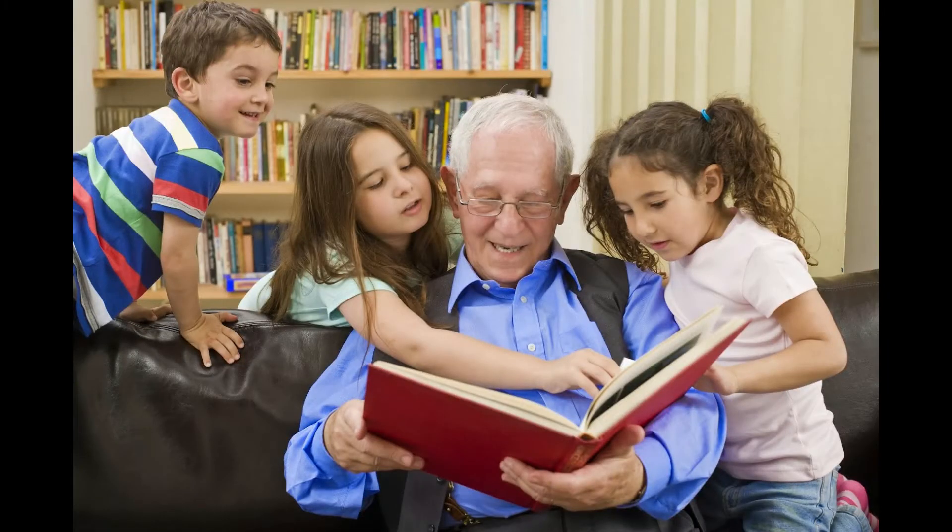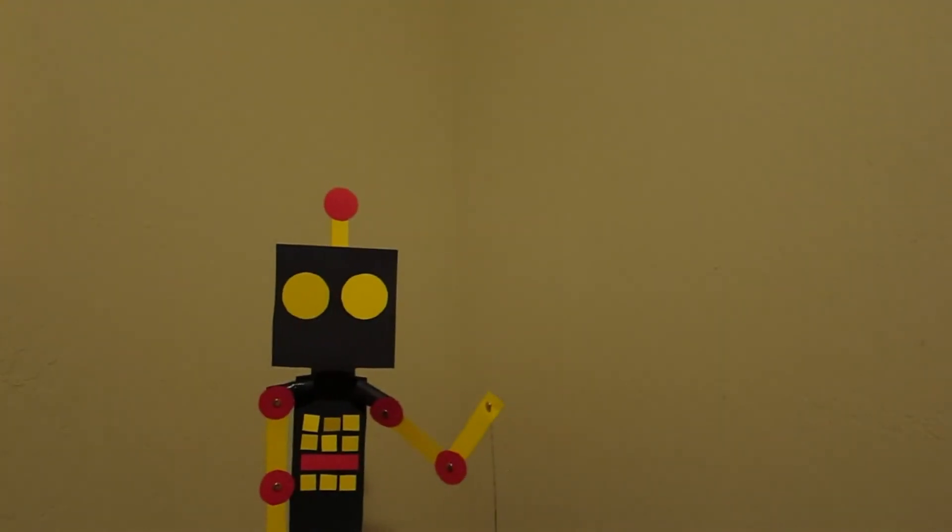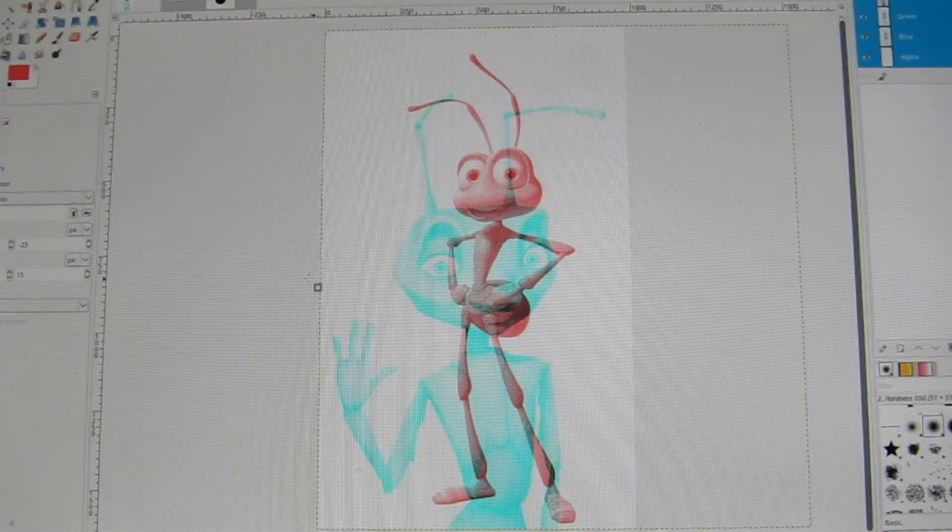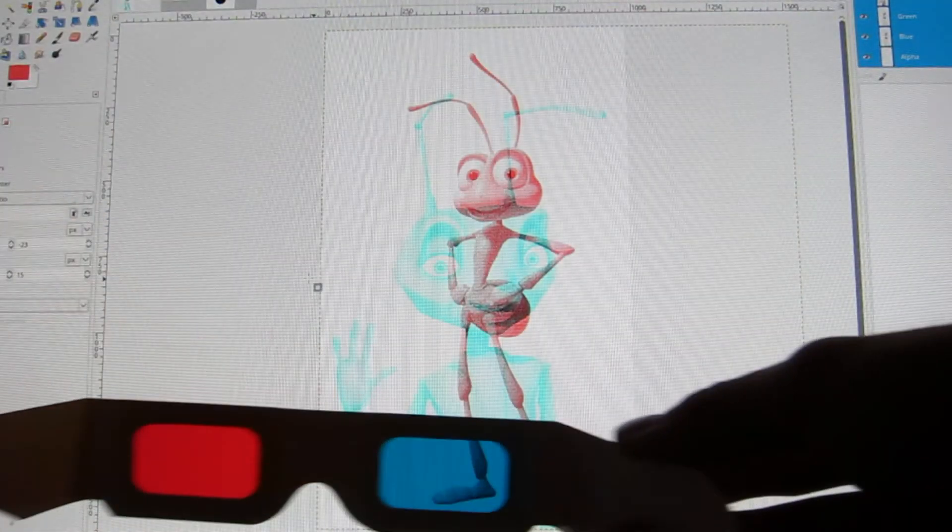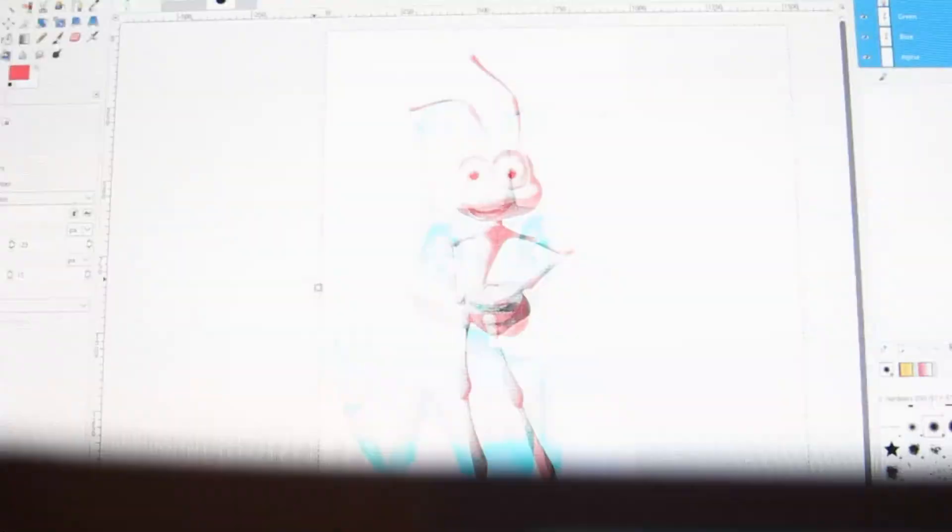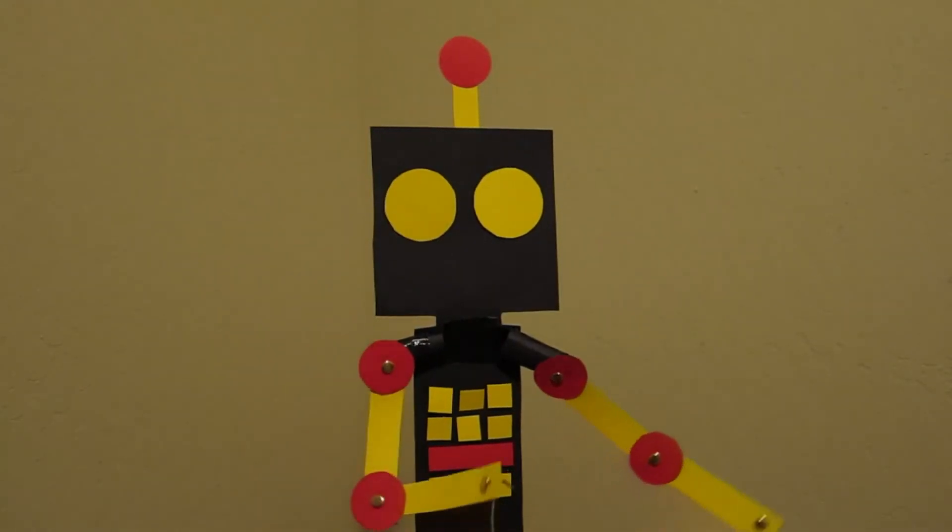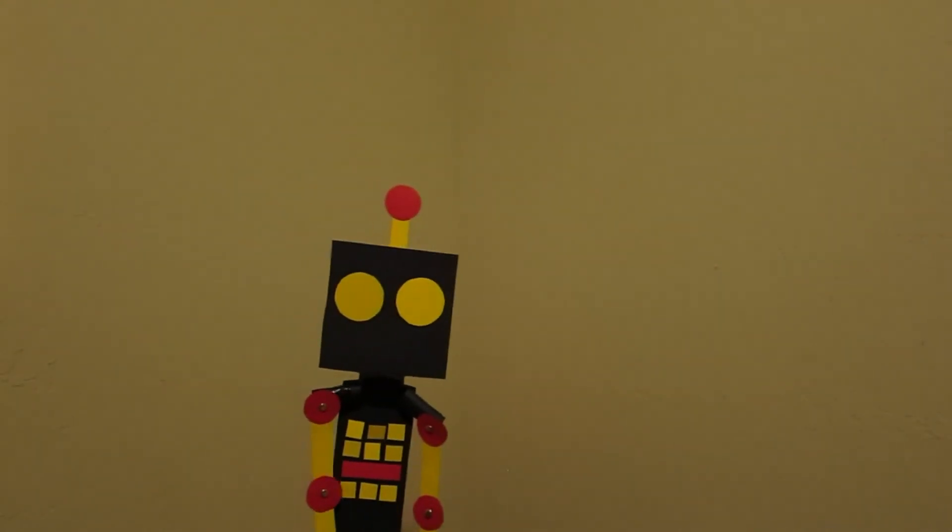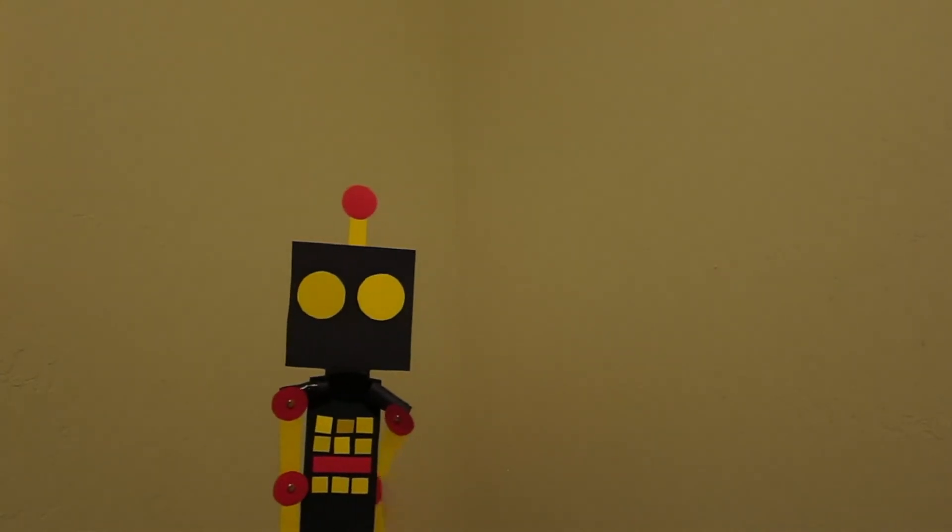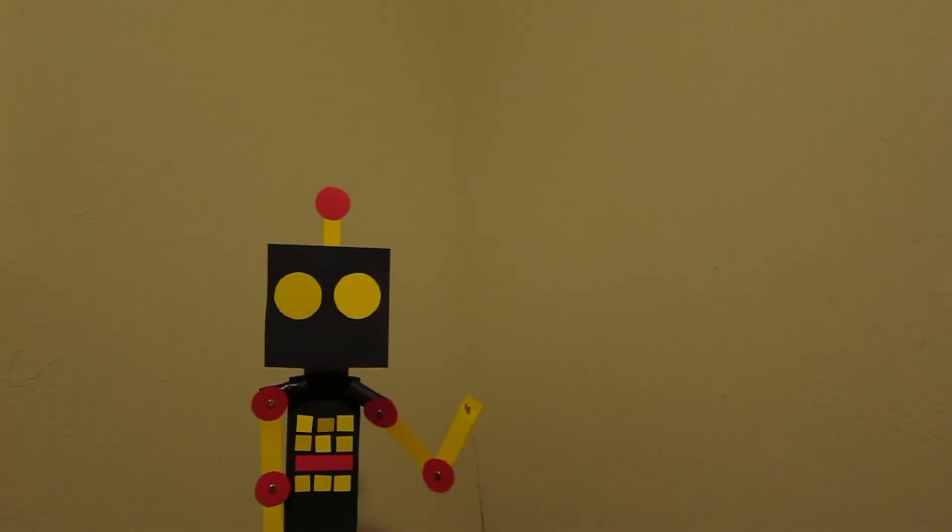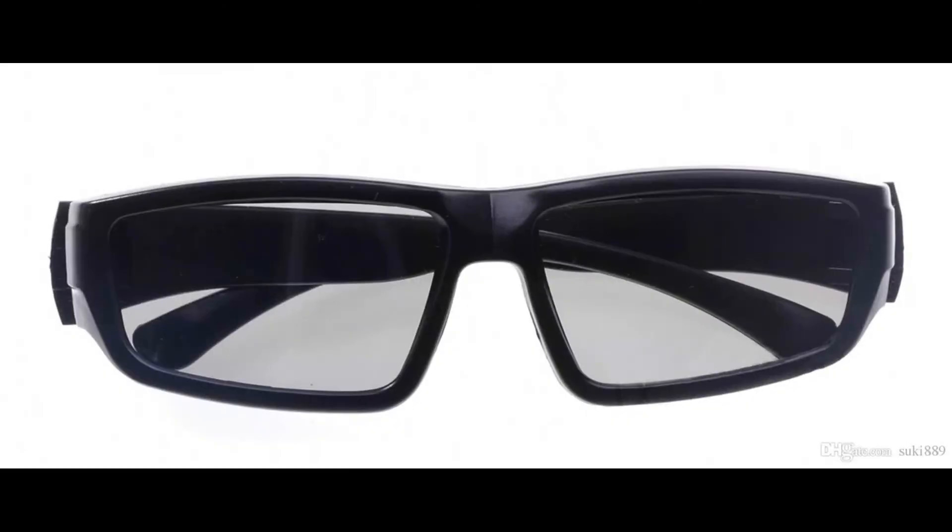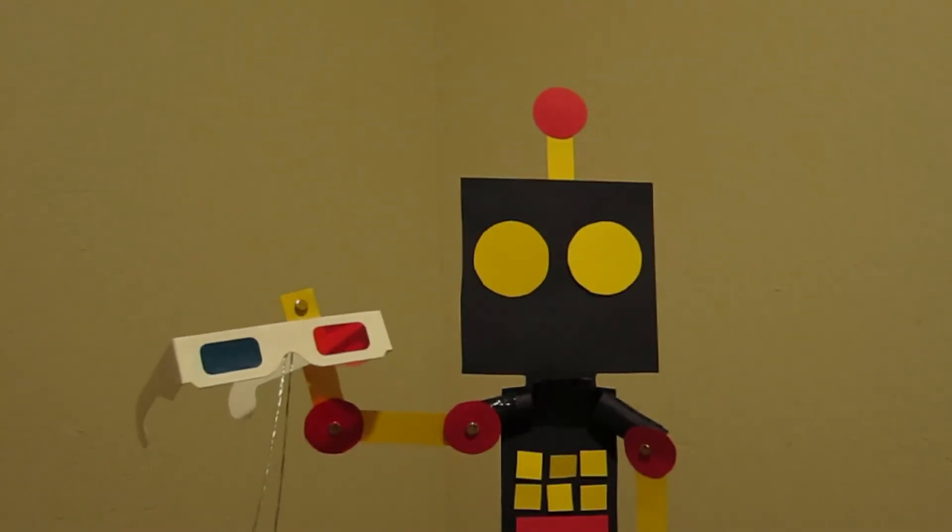Seriously, 30 years from now, kids will be asking us what on earth these ridiculous looking glasses were for. Well, 3D movies achieve the 3D effect by displaying a slightly different image to each of your eyes. The red lens on your glasses filters out the red image, allowing you only to see the blue image. And the blue lens does the reverse on your other eye. So each of your eyes sees a different image, and your brain puts both images together in your mind to create that 3D effect. That's what makes a 3D movie different from a 2D movie. A 3D movie shows a different image to each of your eyes, whereas a 2D movie shows the same image to both eyes. So, if you want your 3D movie to become a 2D movie, all you have to do is watch it through just one lens. Of course, they don't use the colored lenses in cinemas anymore, now they use polarized lenses, which look slightly less ridiculous, but they essentially work the same way. We want the colored 3D glasses, also called anaglyph 3D glasses, and you'll see why. So, you'll actually have to go out and find a pair.